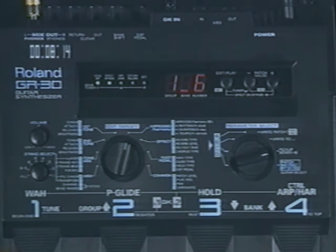I can also change the program change number that happens to go out when I select that patch. Program change number 25 is the nylon guitar. 24 is an accordion.